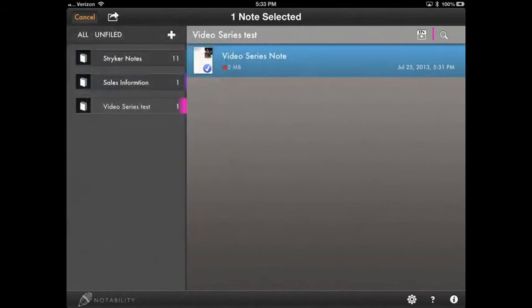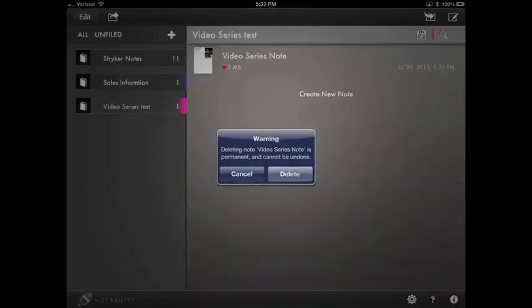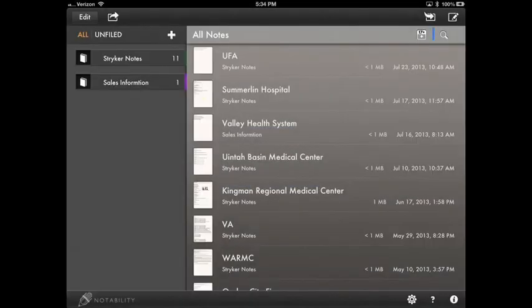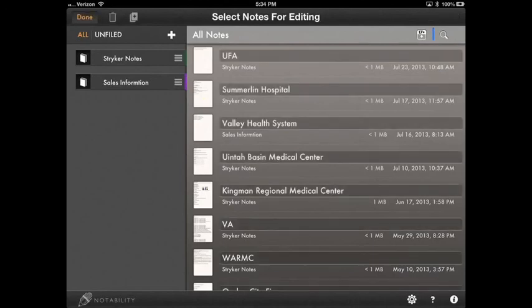So we'll cancel out. You can also delete, if you swipe from left to right, categories, which we'll tap off. You can delete notes from left to right as well. We'll delete that. And we'll delete this section because we don't want it. Delete it. Also, we can organize our categories. If you hit your edit button, you see these 3 bars pop up on the category selections. If you just touch and hold, you can organize your categories in any way that you want to.